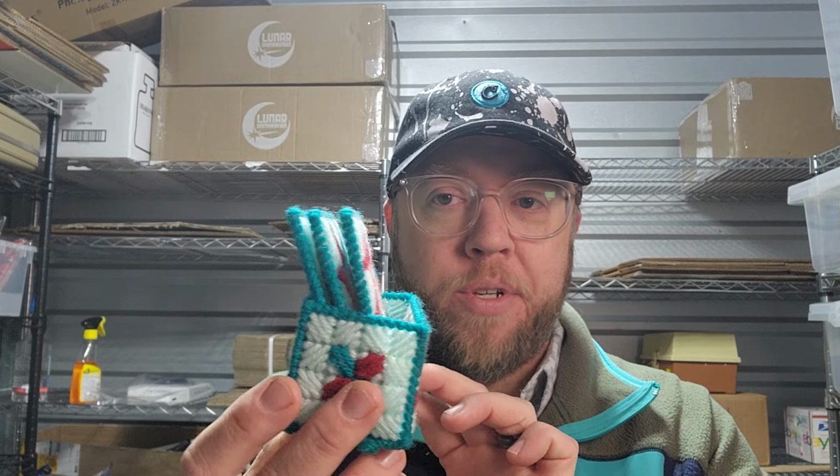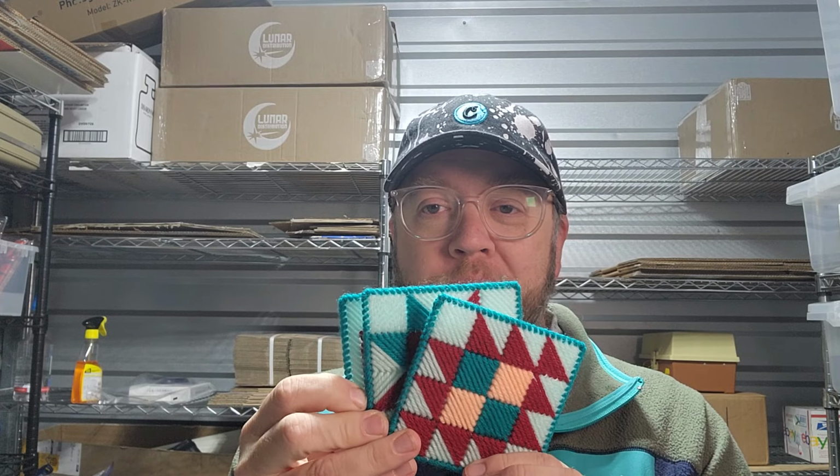And then the 5th item are these little handmade coasters. I picked these up at an estate sale. It was 25 cents for the holder and the coasters. For me, it was like a nostalgic thing. I remember my grandmother teaching my sister how to do that, and I used to get in on some of it too with them, and it was just cool. It's 25 cents, and I was like, oh, I can sell those for 10 or 12 bucks. Well, I couldn't.